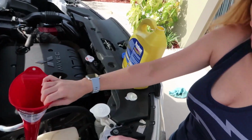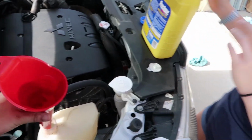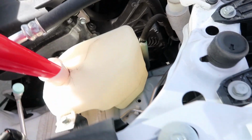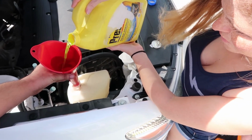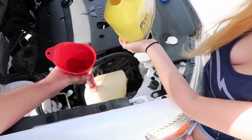How much do I put in there? There's a fill line or a max line. That doesn't matter, that's just funneling it into here. To the fill line? Yes. Where's the fill line at? That line that's down there? This one? Yes. Alright, can you hold it for me? Oh shit, is it supposed to be spilling like that? That's okay? It's alright, we can wipe it.